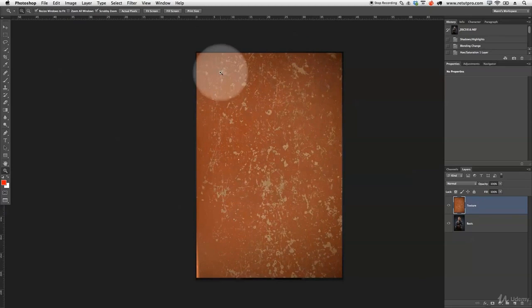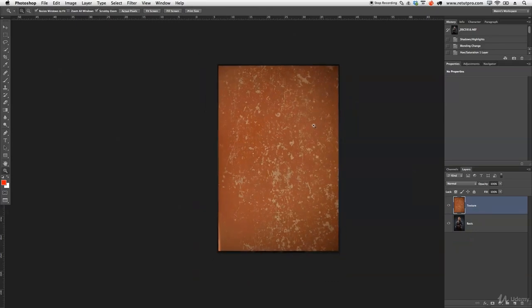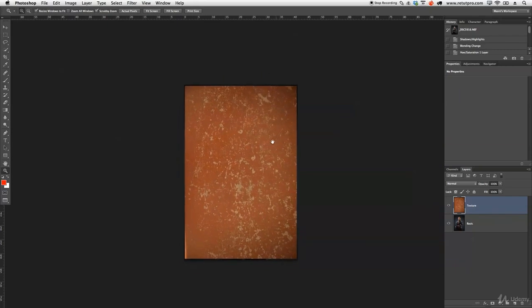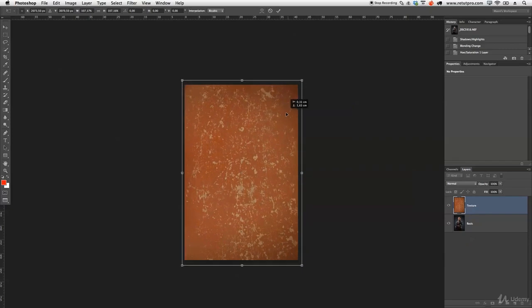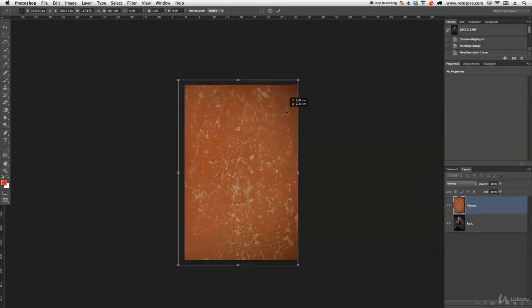And the second image here is a little bit bigger. It's from a D800, and this image here is from a D3X from Nikon gear, so the sensor is a little bit smaller, but that doesn't matter. I'm going to press Command T now and scale this a little bit bigger. But before I do that, I'm going to zoom out a little bit, so I've got a bit more space to work. Press Command T again. Then I'm going to take an anchor point here, hold Shift, and just drag it out a little bit so it just gets nice and big. Okay, and I'm going to move it somewhere over here.